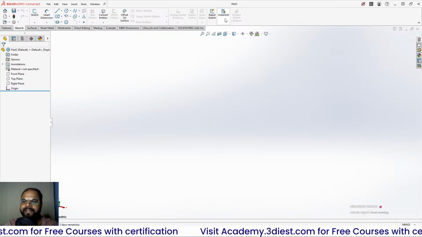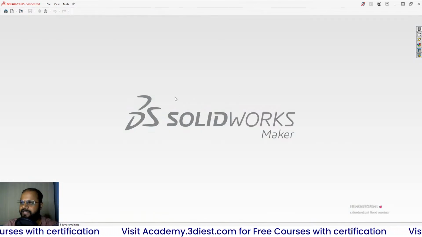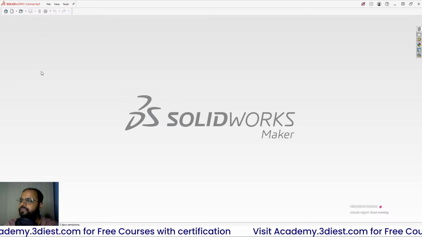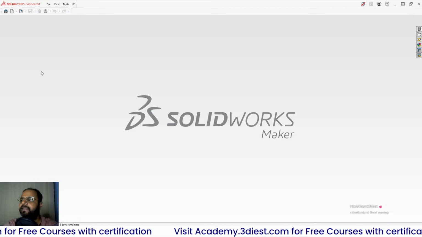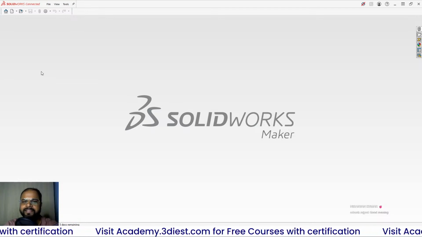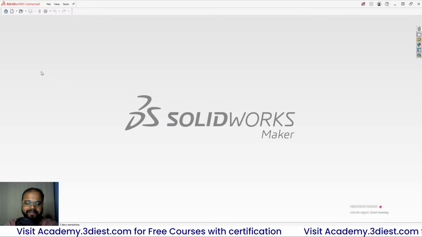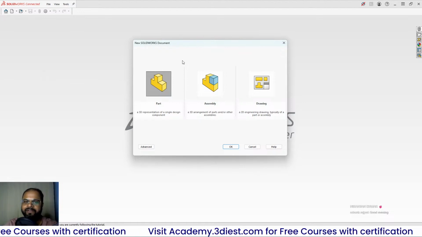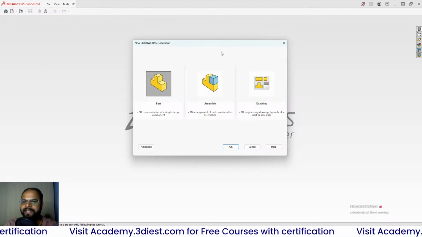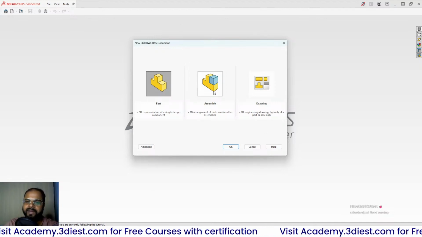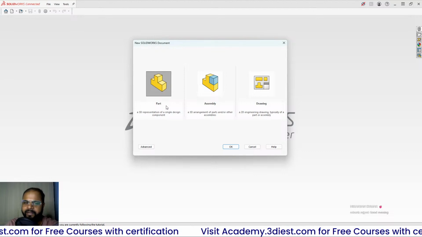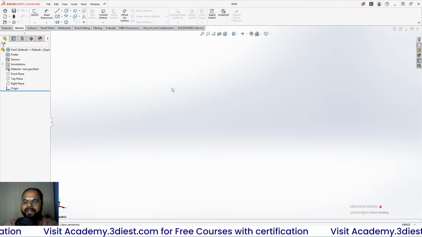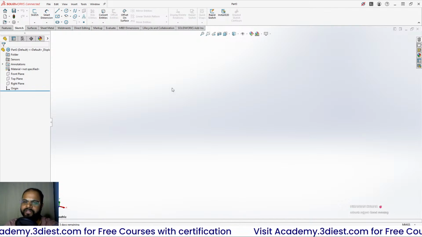And since I had not saved it, I can simply close it. It doesn't need to be saved, right? It doesn't need to be renamed. Now the third way, you can use your keyboard shortcut to start a new file, and that keyboard shortcut is Ctrl plus N. So just press them together, Control plus N, and here you can see the moment I press Control plus N, it pops up this new window that says part, assembly, drawing, the same pop-up window, right? So this time I will select this part file, I will press OK, and here you can see I am ready to start creating the design file or the drawing.